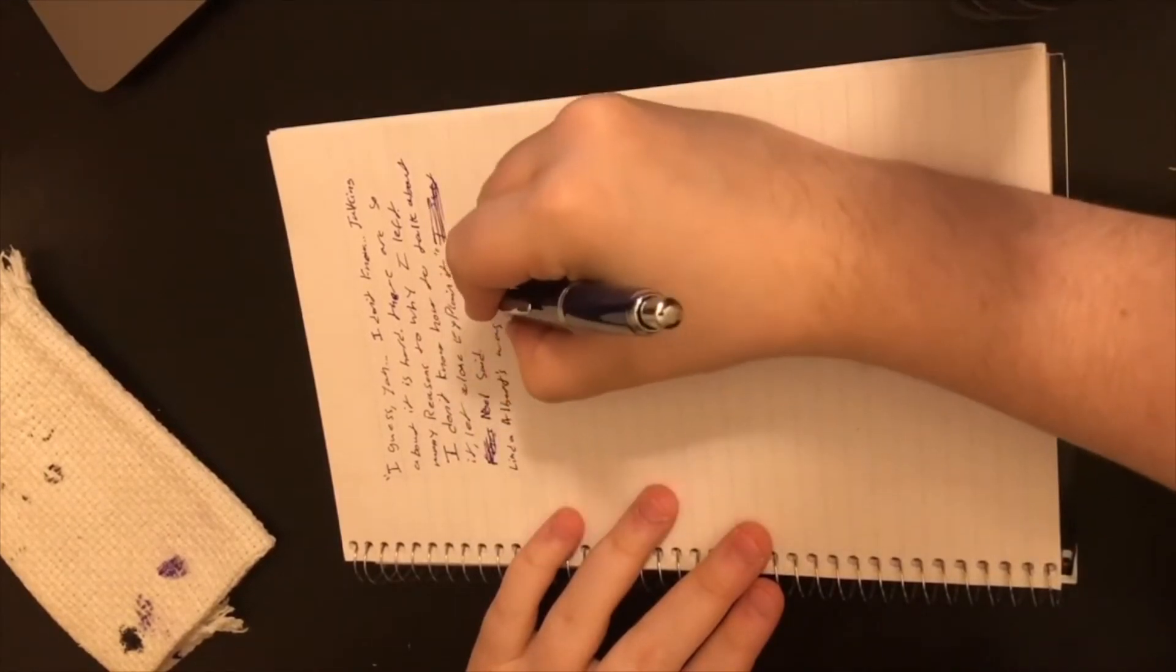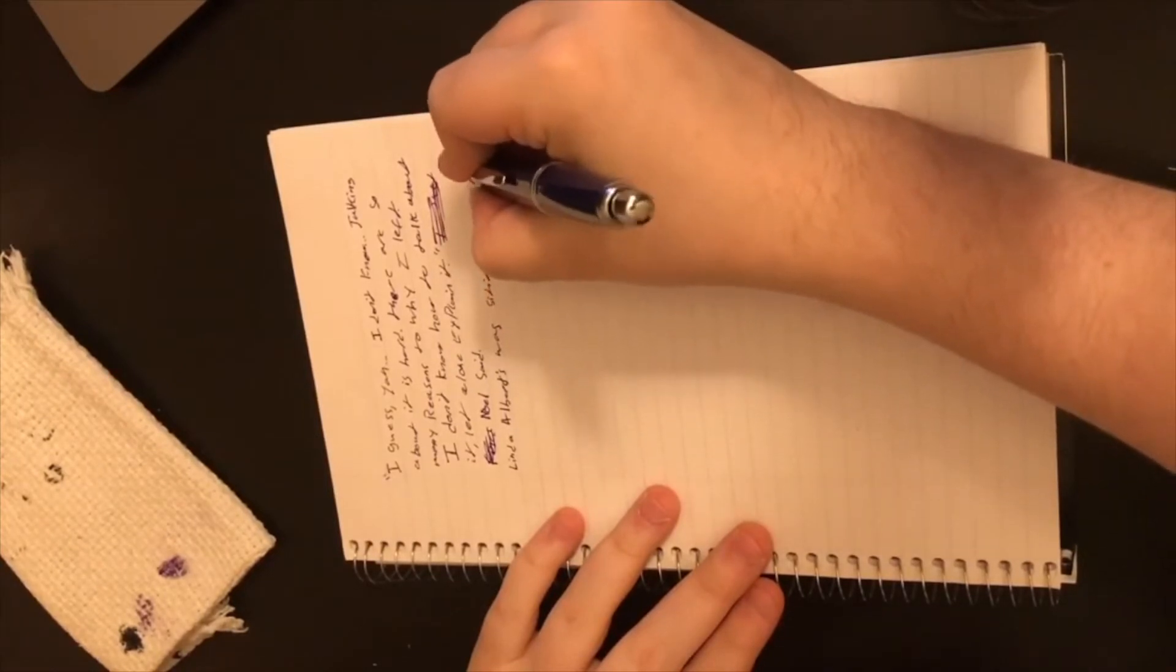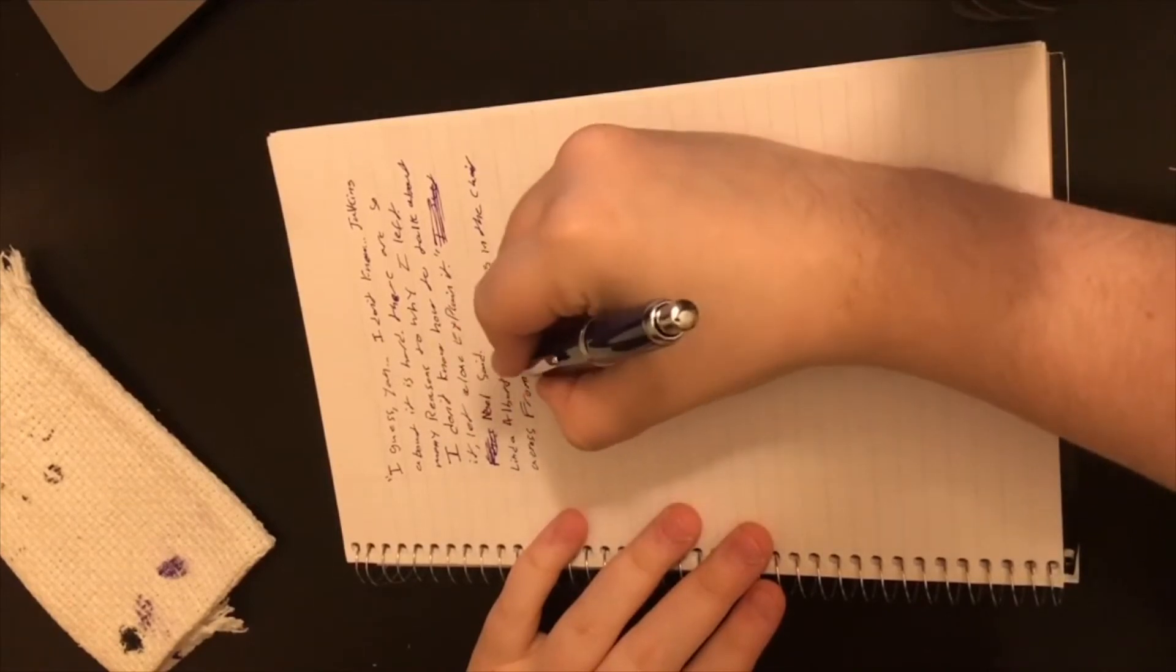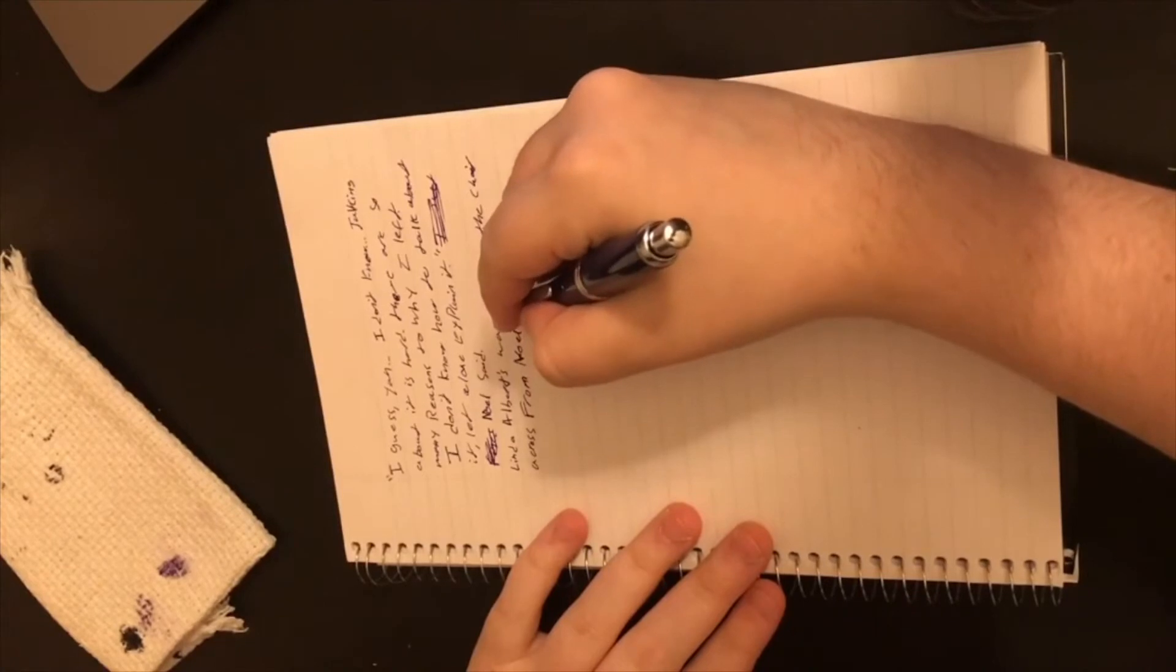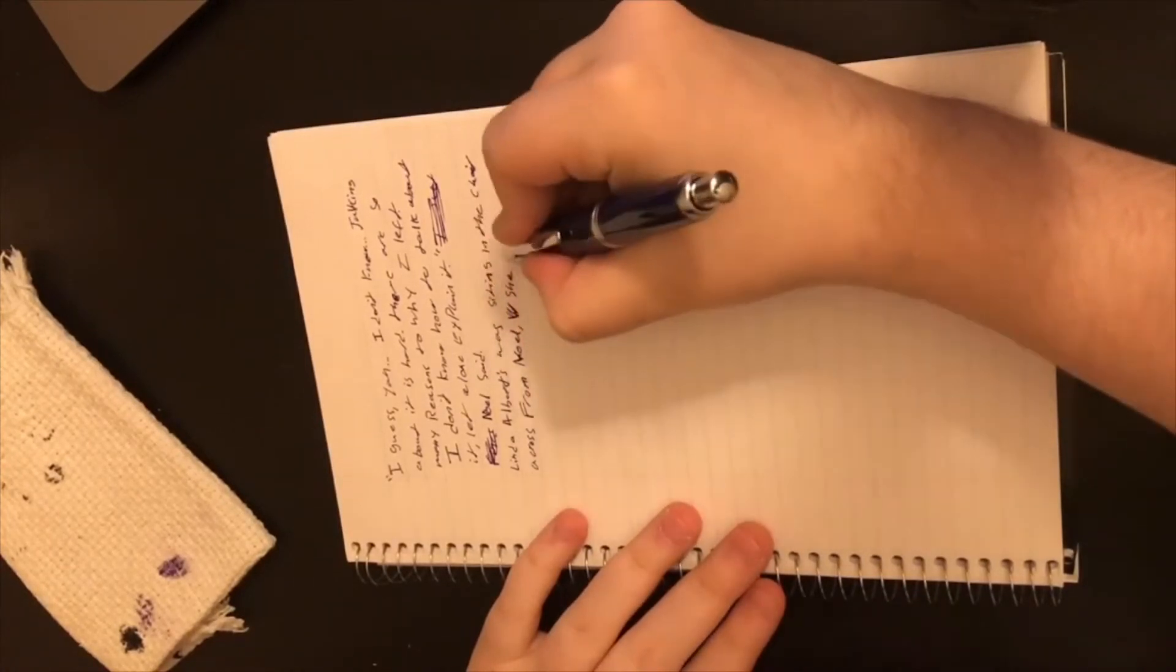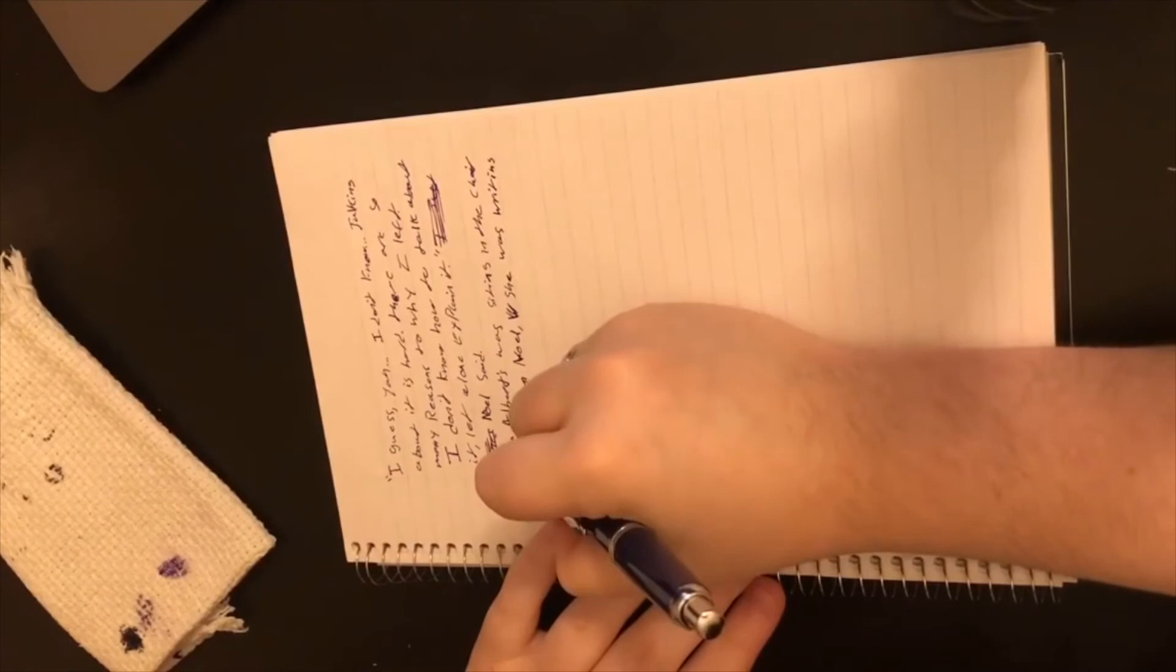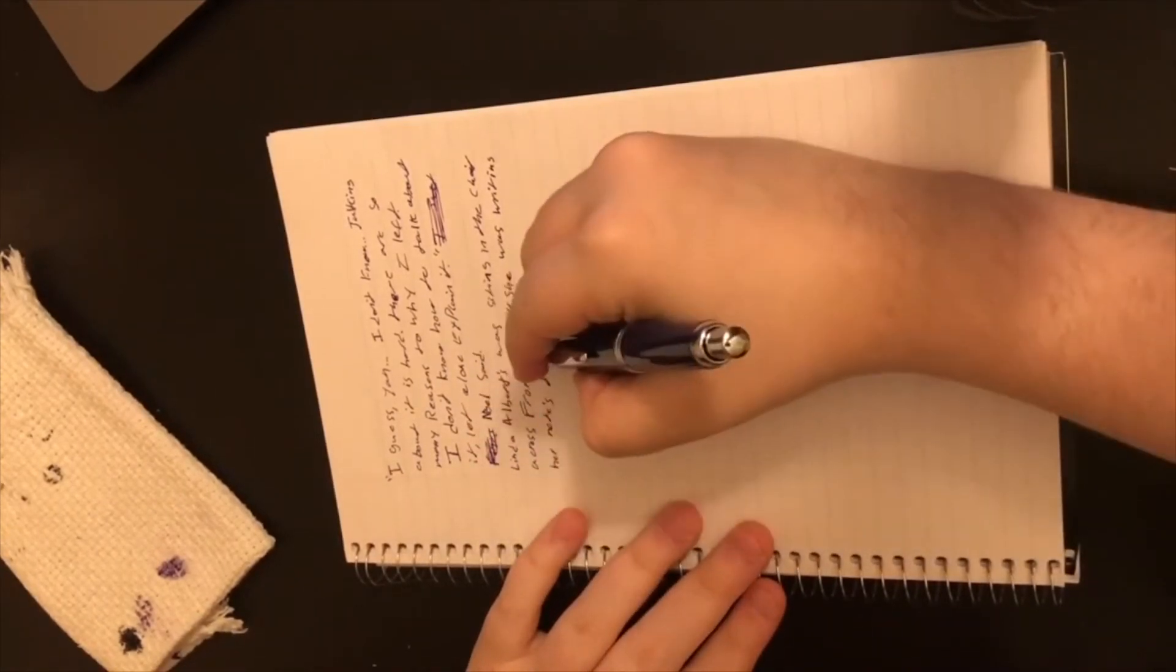So going on from the scene, it would lead into everything that would happen later in the book. So this would start the row from going from point A to point B. It's late at night when I'm doing this and I'm trying to explain it as best as I could.